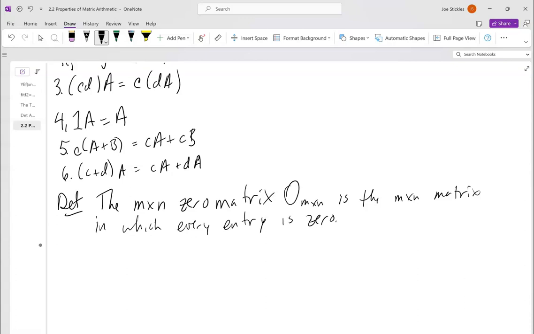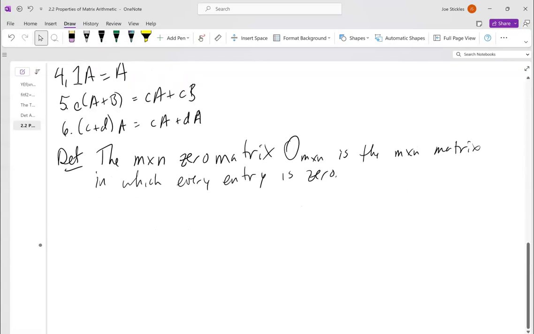So it's not a hard concept to understand what the zero matrix is, but from an algebraic standpoint, it's important to have what we refer to as an additive identity. The thing that when we add it, we don't change the number at all, or change the matrix at all. So that's why it's important to have the zero matrix defined. They give you a couple of other properties that you would expect with zero matrices. This is the next theorem. I'll just write it as properties of zero matrices.